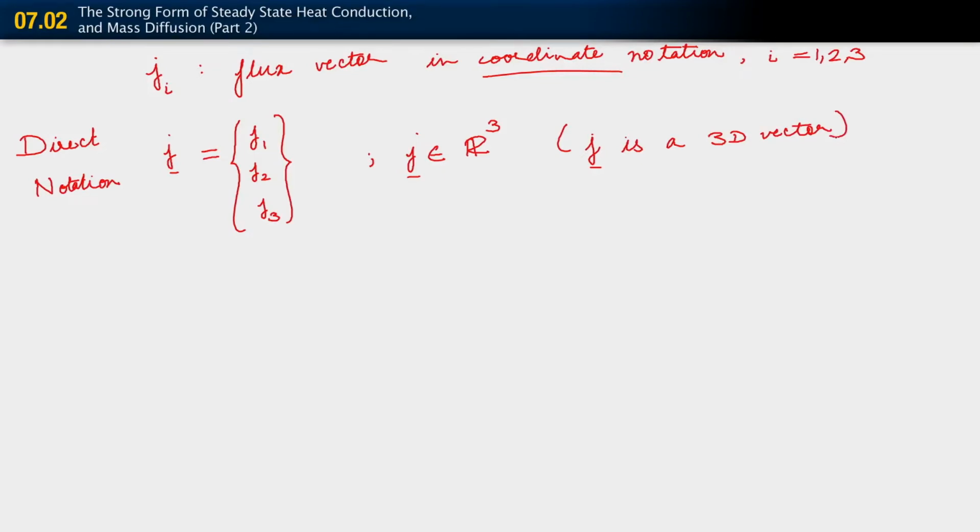Note that exactly the same thing can be said for x as well. So likewise, we have x equals x1, x2, x3 arranged together as a vector, and x belongs to R3. This has more meaning because not only is x a 3-dimensional vector, but x also is a point in 3-dimensional space. So this has even more physical meaning here. Okay, that's what we have.